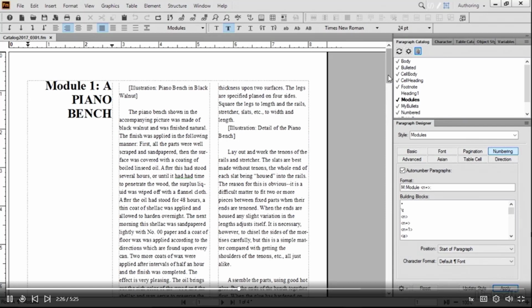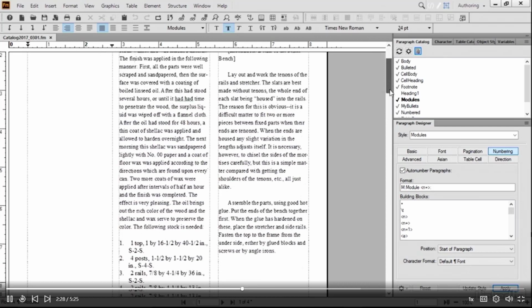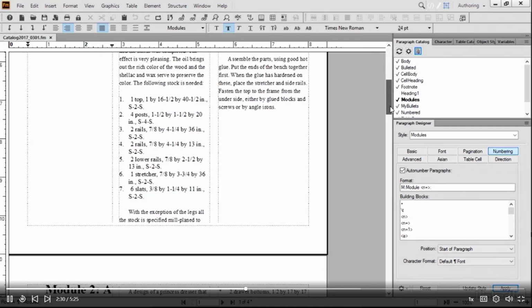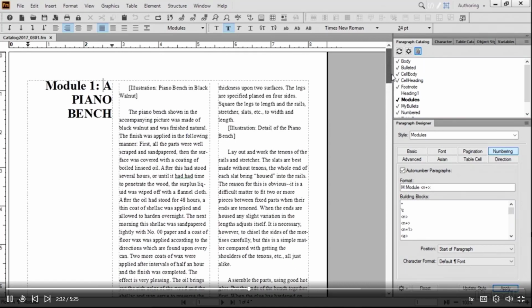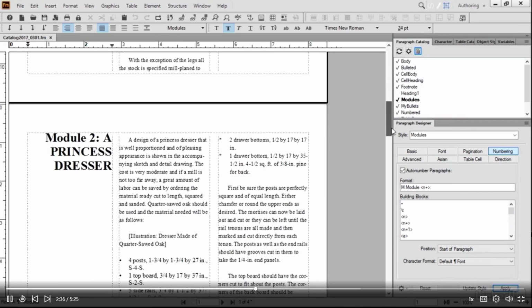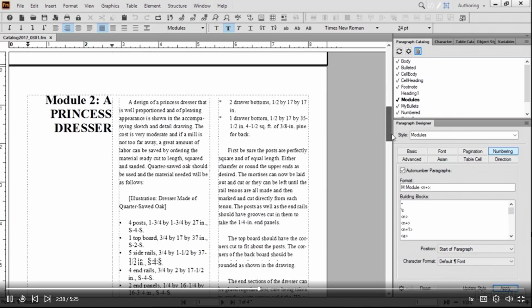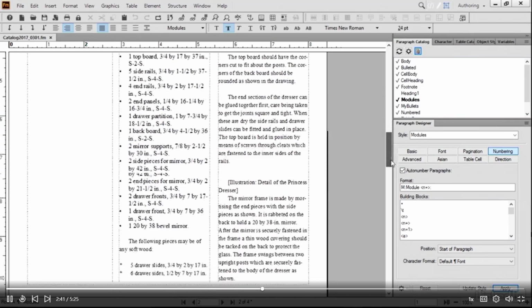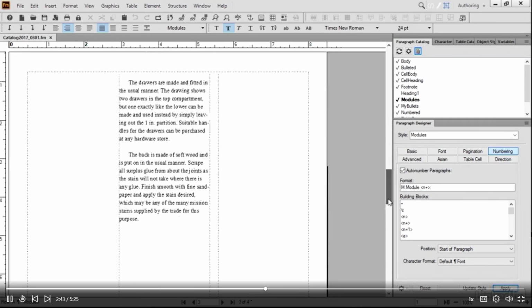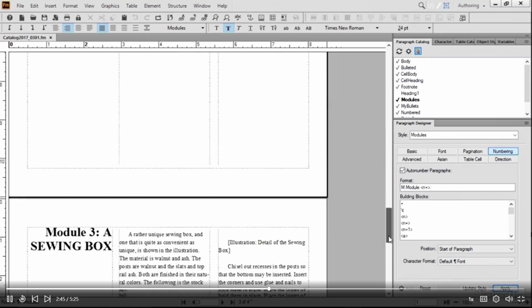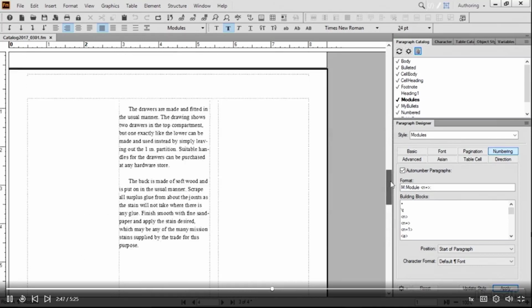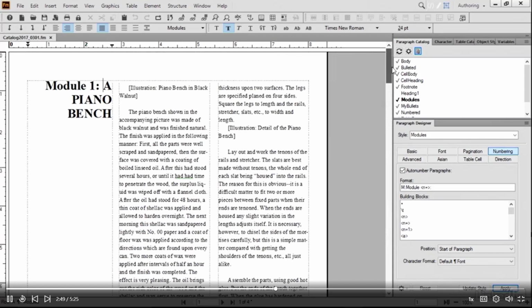So as we scroll through our pages, you can see as it gets to the bottom of column 1, content wraps around to the top of the next column. And then on we go to module 2 where it starts over, 2 columns. And you may be thinking this doesn't look all that attractive, and you're right. Probably wouldn't apply well to this style of document.